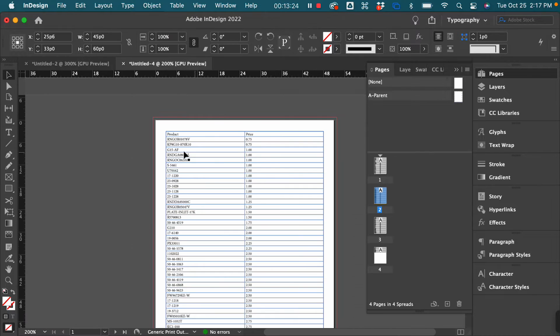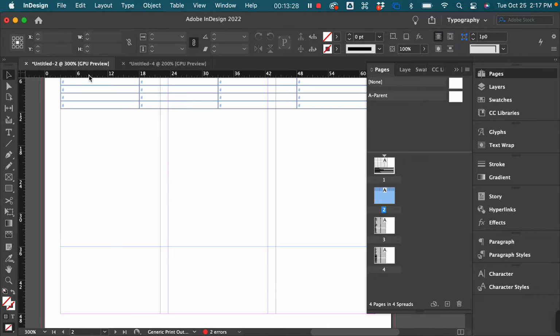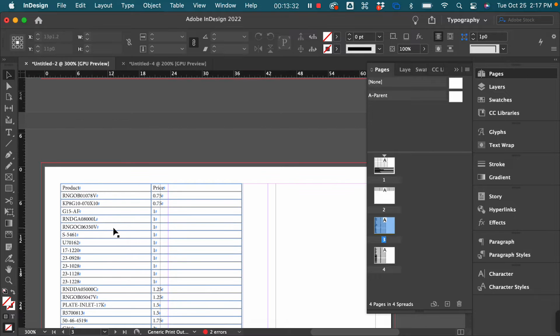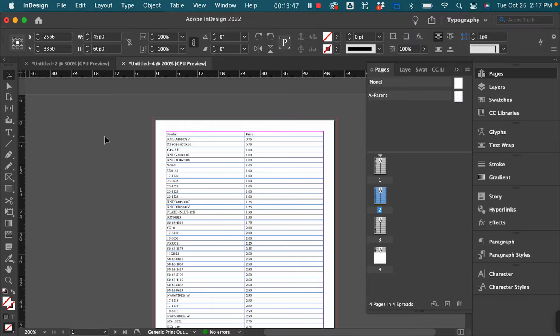But in the one we just did where we did the place, or even this one where we just copied and pasted the text in and used the text to the table, it doesn't create that header row, all right? So if you want a header row, you've got to do that manually. So this one's just the cleanest document and the easiest to see everything on.